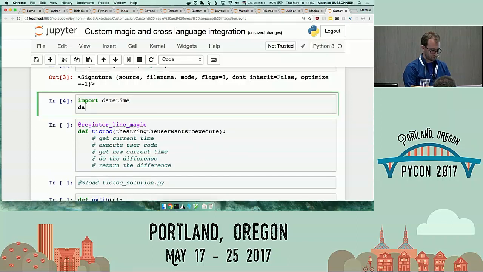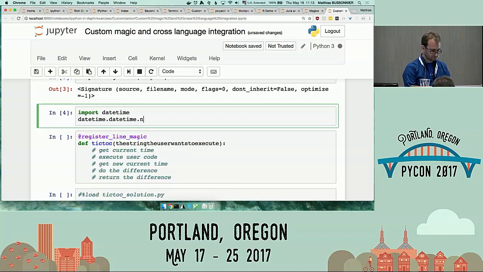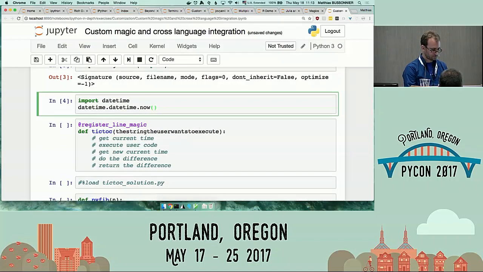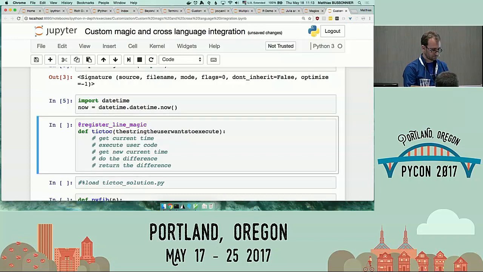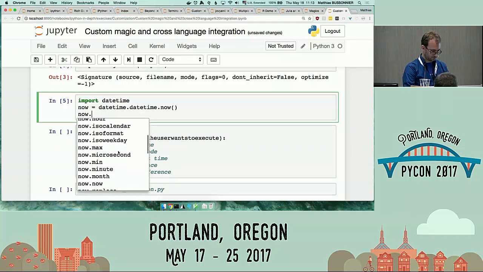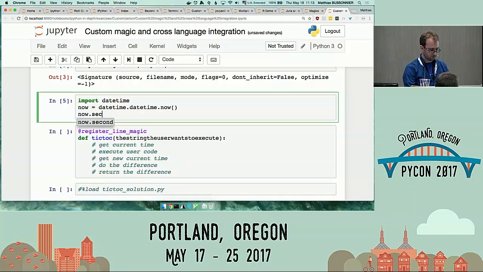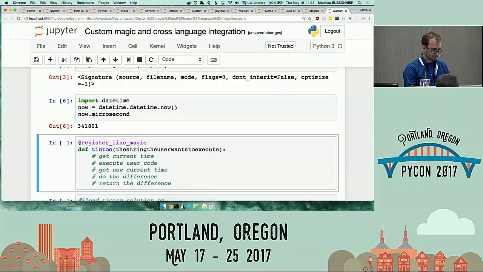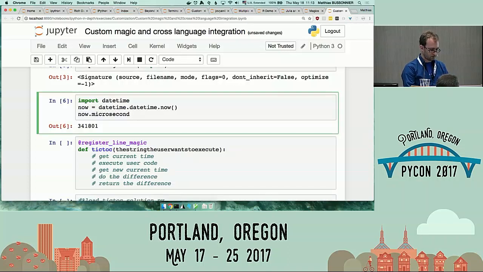So let's see. Seconds. Microseconds is maybe too much. Seconds. Oh no, that's 2 microseconds. Okay, so let's do that.